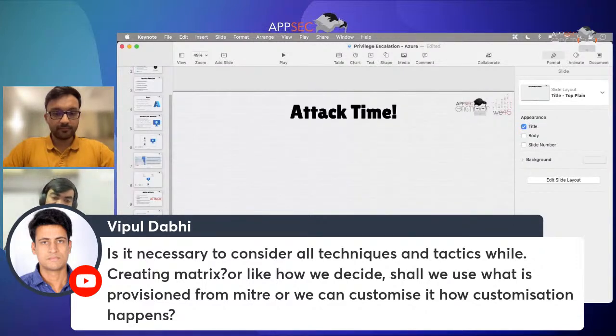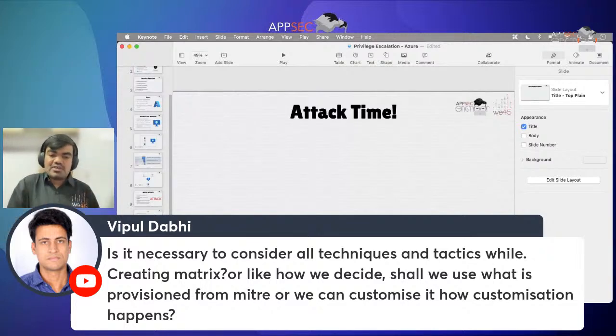That is initial access, persistence, or whatever that is. So you can use them as a reference, but you need not limit yourself to that. You can use your own thought process to find out, hey, maybe this is something which is missing. So you can add your own tactics and techniques and try to compromise or test the particular application or infrastructure. That is something you can do.